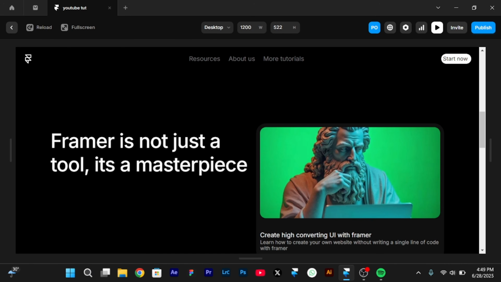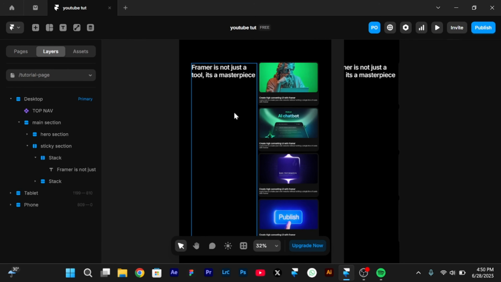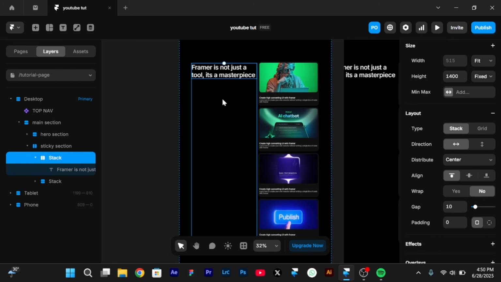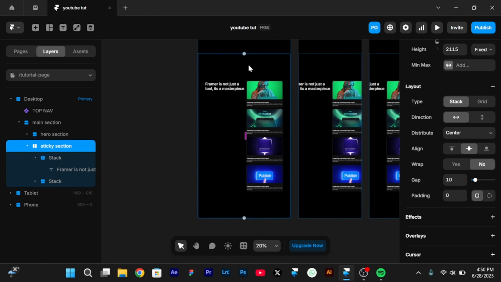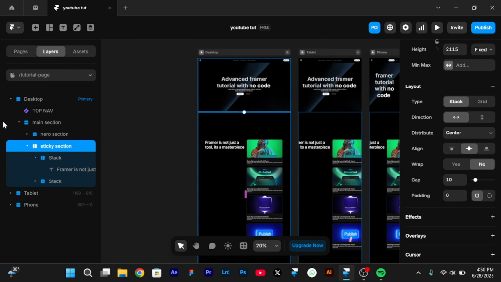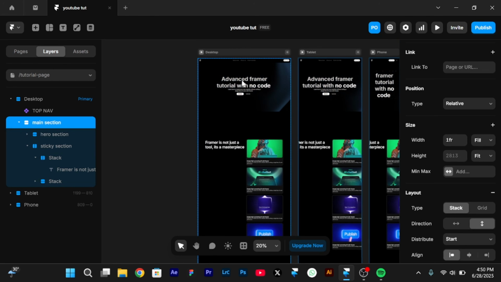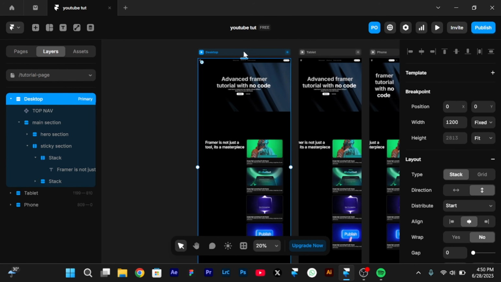Now I'm speaking a lot of grammar, but let me just break it down for you. When I said we have to set all the parent frames to overflow visible, what do I mean? First of all, we have to note the frames that are the parent frames in this design. One of them is the stack wrapping the text. The second one is the sticky section wrapping both the text and the card section. Then the third one is the main section that is housing all the elements on this frame. Then the fourth parent frame is simply the desktop that's wrapping the overall element.